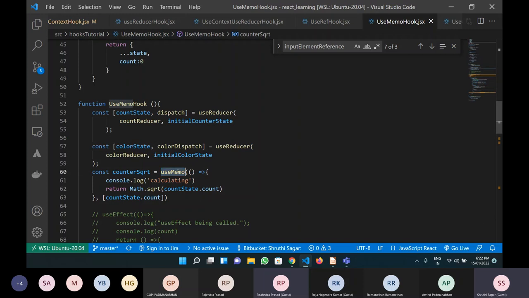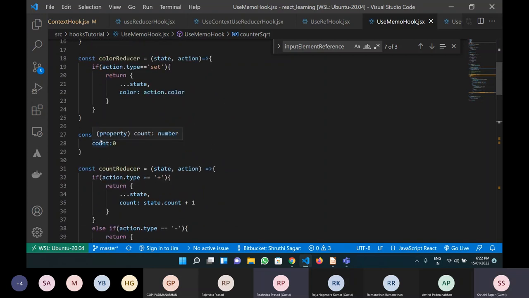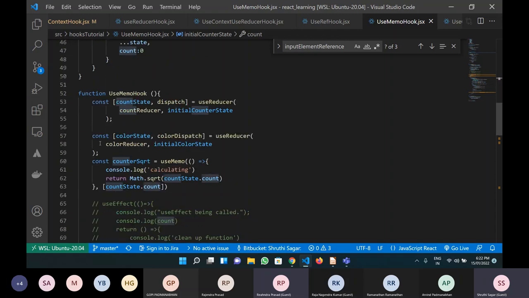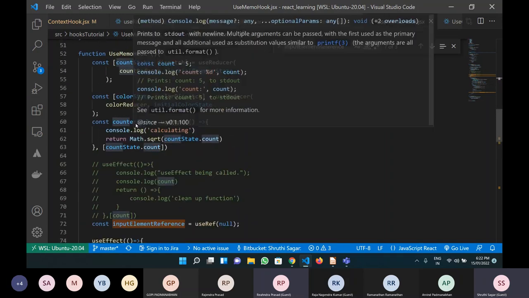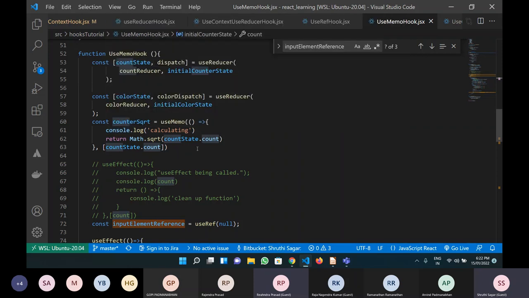we have use memo. It's a function. So it's a callback function where I'm just returning the square root of count state dot count. Count state is the state that we had in the count use ref. It's the same thing that we have used, use ref. So this one, I'm just returning the square root of it. I want to update it only when the value gets changed. This is like memoizing, that is, improving the computation so that we don't have to render the document or do the calculation when the values are not updated. So that is about the memo hook.